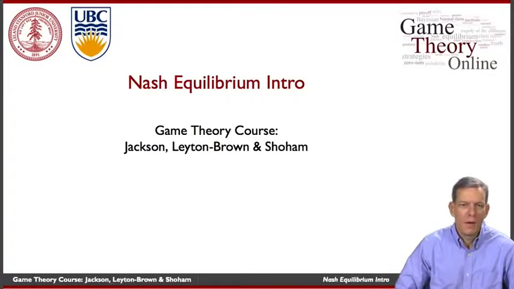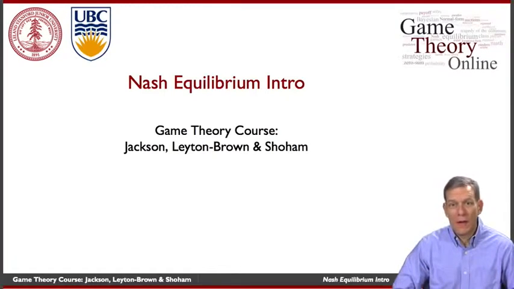And so we're talking right now about Nash equilibrium, which is probably the most basic and standard solution concept in all of game theory. It's named after John Nash, who was a mathematician at Princeton and actually some years back won the Nobel Prize for his work on this subject. And it's a very basic and fundamental concept.